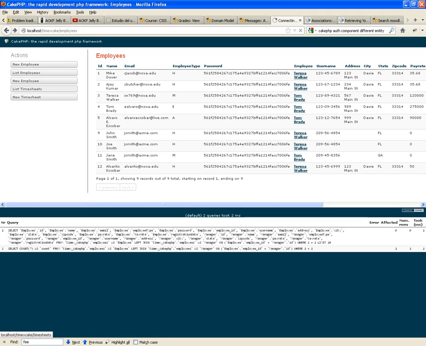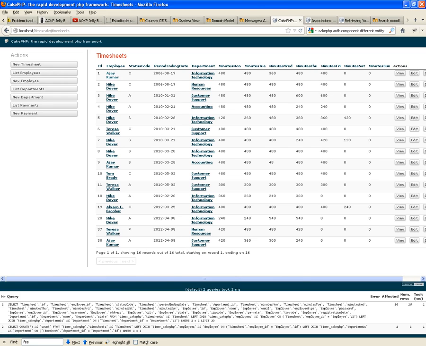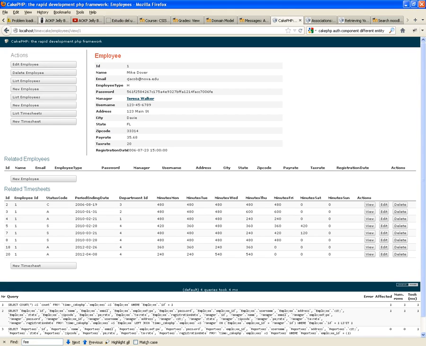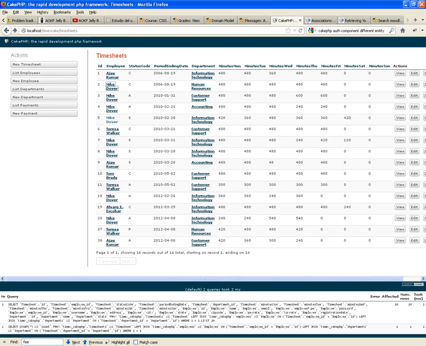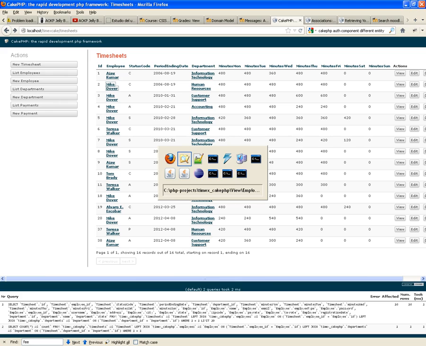We can list all the timesheets. We can take a look at the employee information through the timesheet. It's a lot. I mean, it's all the CRUDs. Absolutely a fully functional website with all the CRUDs for all the entities involved in my system. So that's pretty cool. That's the second phase. The first phase was modify the database. The second phase was bake the website out of the database, and here it is. And we have to do a few changes, especially when there is an auto relationship, but it wasn't that much.